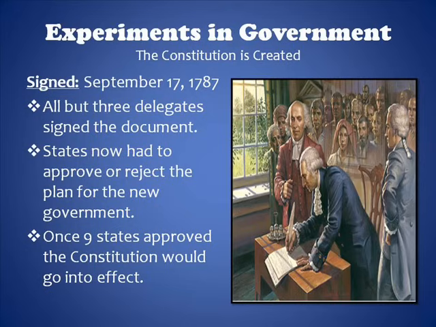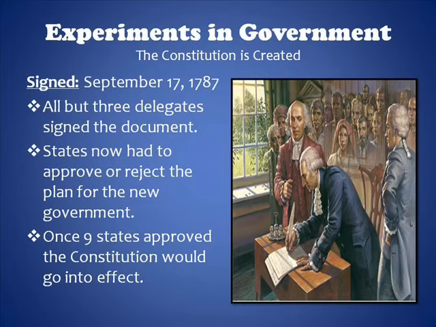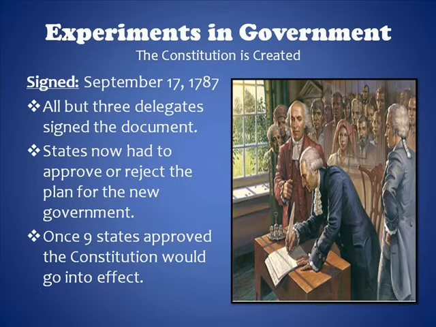As these major compromises were met, it came time to sign the Constitution of the United States. As the summer drew to a close, they were ready to make their decision. On September 17th, 1787, the Constitution was ready to be signed. The opening lines of the preamble expressed the goals: 'We, the people of the United States, in order to form a more perfect union.' One by one, the delegates came forward to sign. All but three of the remaining delegates did so — Edmund Randolph, George Mason of Virginia, and Eldbridge Gerry of Massachusetts refused to sign, fearing the new Constitution gave too much power to the national government. The next step was for each state to hold a convention to approve or reject the plan, and once nine states endorsed it, the Constitution would go into effect.